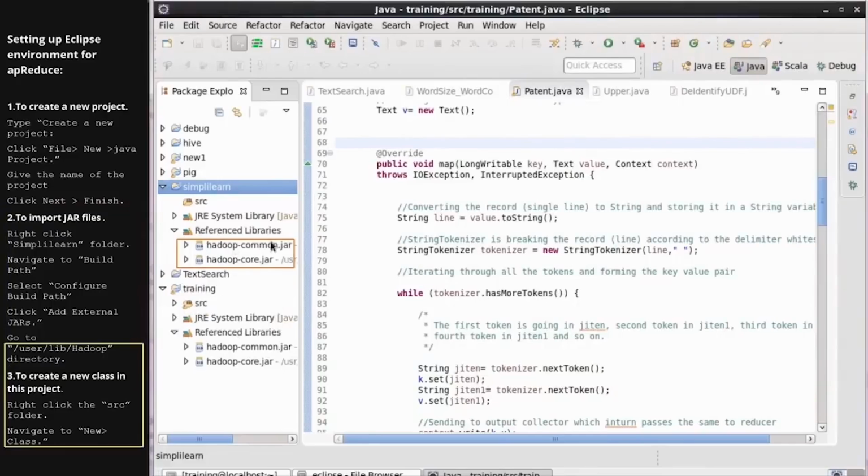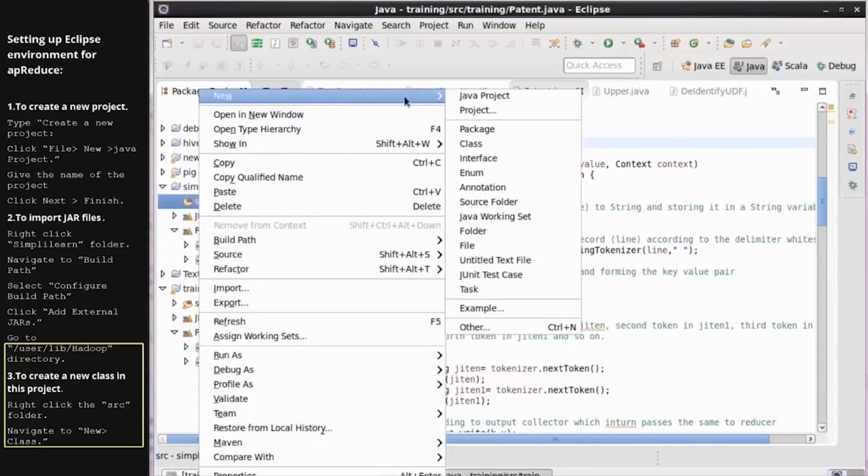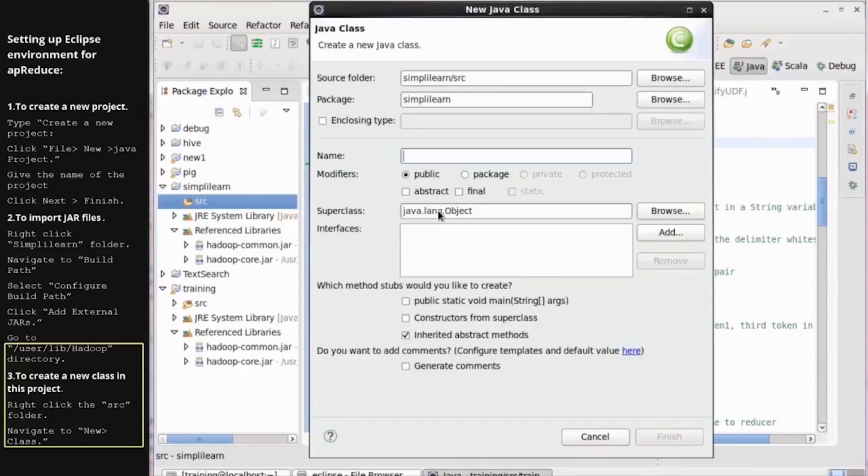Now you need to create a new class in this project where you will write your first program. Right-click the SRC folder. Navigate to New, Class. Give the name of the class file, which can be word count in this case. Click Finish.